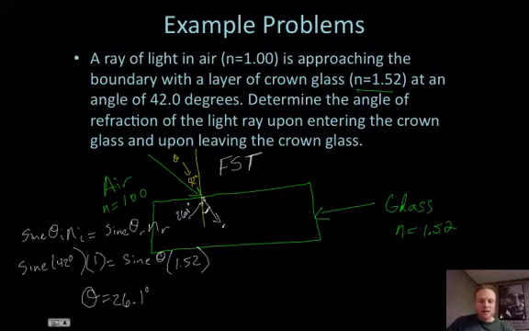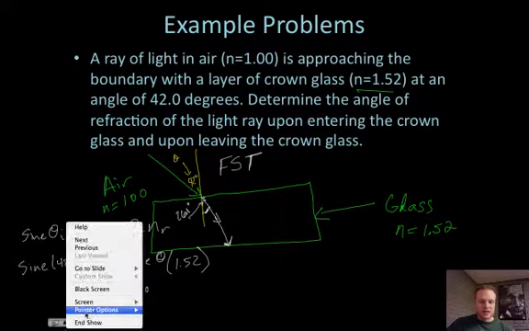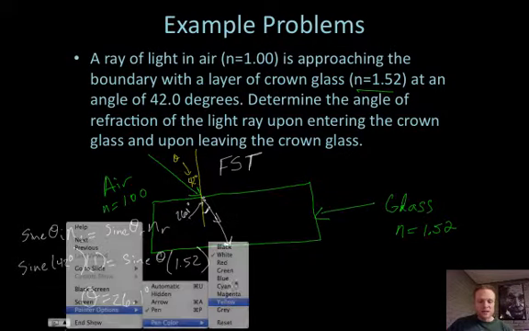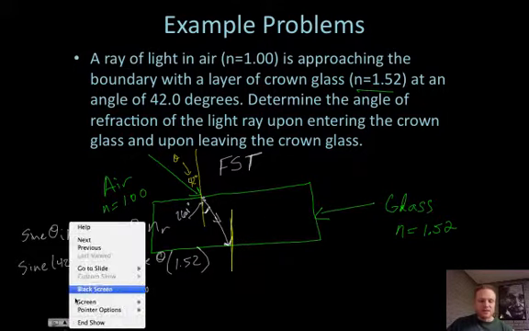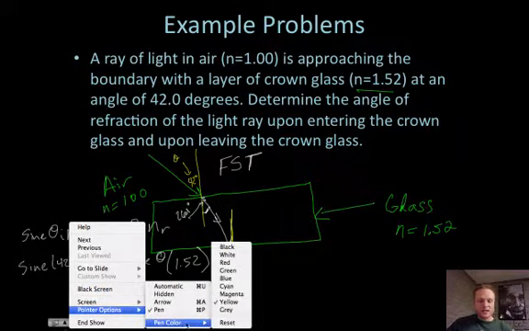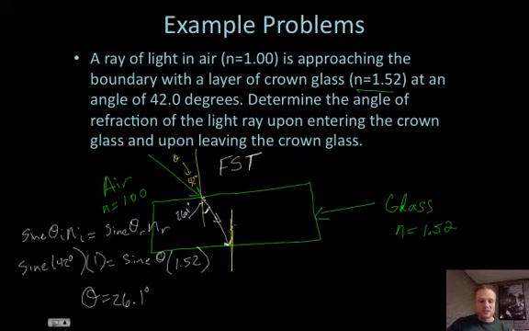Now it says that this light ray continues on its merry way until it hits this boundary here. The normal line, which I'll make yellow again, is still going to be perpendicular to the glass. And so this angle is still going to be 26.1 degrees. That's why it's really key that you had to solve for that one first. It's 26.1 degrees because that's what we solved for right here. It hits the glass and then this air boundary, which has an n of 1.